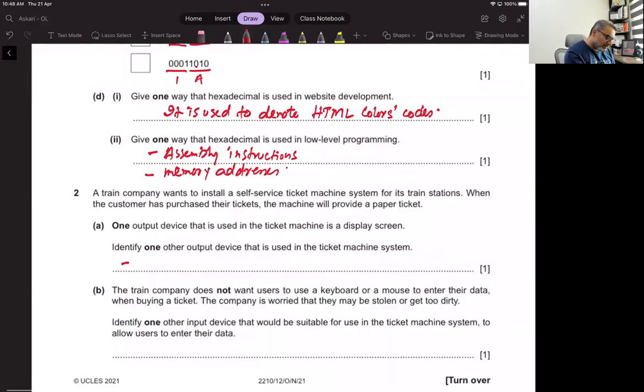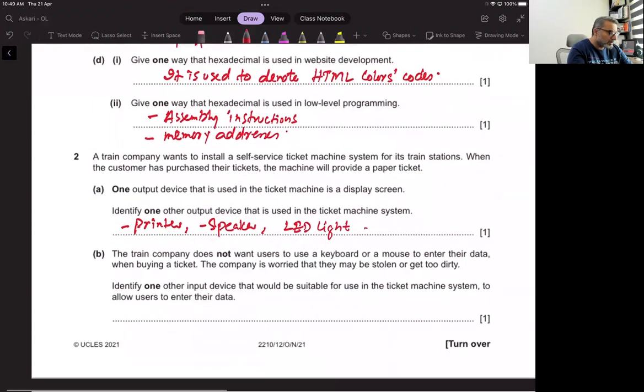Obviously, the second one would be printer. It can be a speaker. It can be a fluctuating LED light. And that's it.